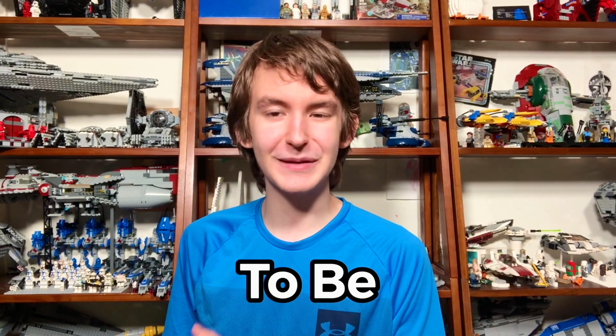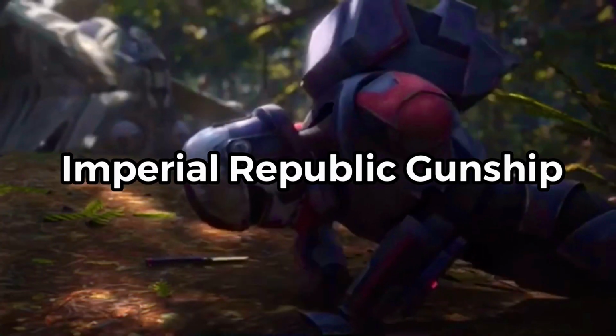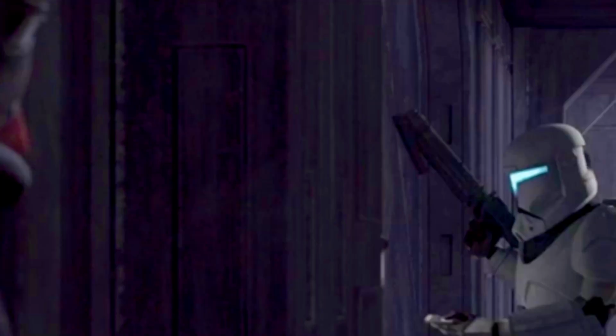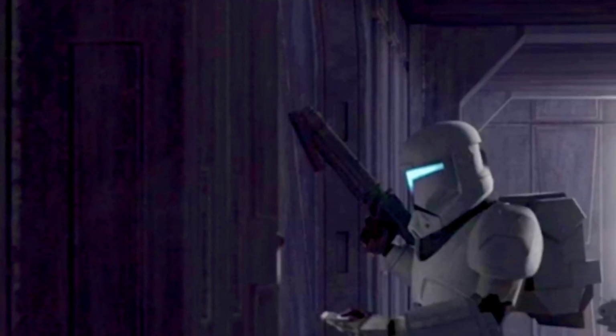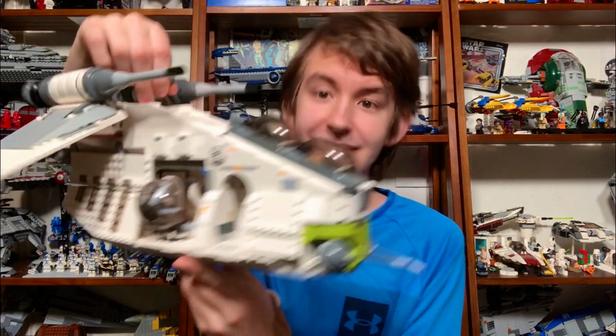You know what I found really interesting in episode 14 of The Bad Batch? The Imperial Republic Gunship. The Republic Gunship is one of my favorite vehicles in Star Wars, and it was so cool to see it in The Bad Batch with clone commandos. In the video today, we're taking a look at how to make this Imperial Gunship in Lego.